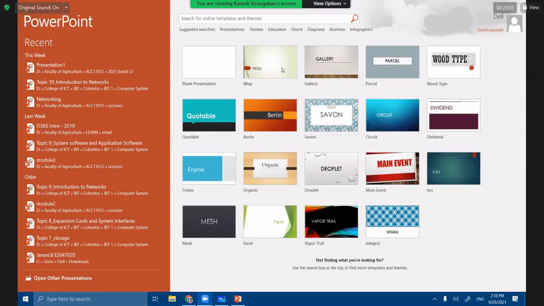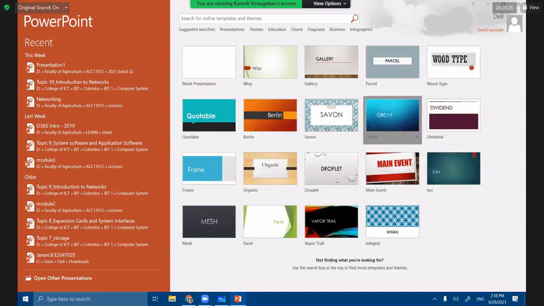Some use a designed background color, some change the font color, and the first slide and second slide have different backgrounds. These are the already predefined templates. If you want one style, click that style.